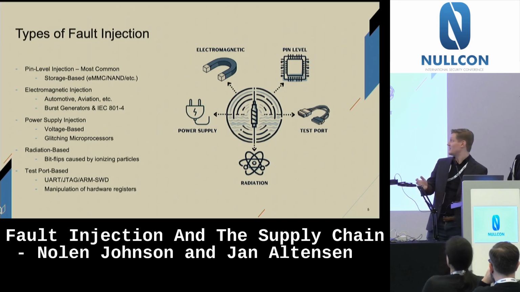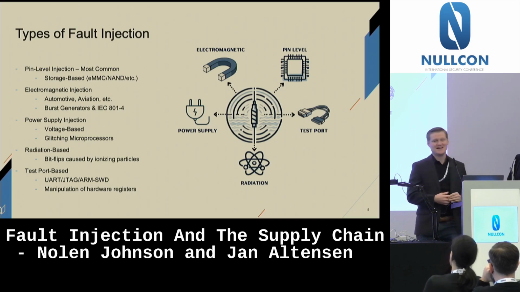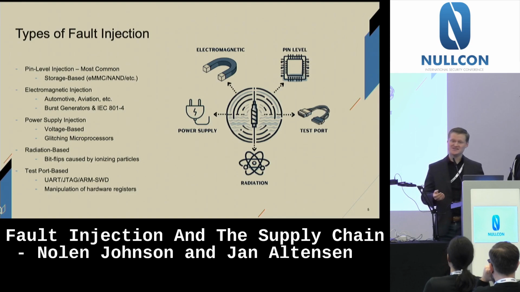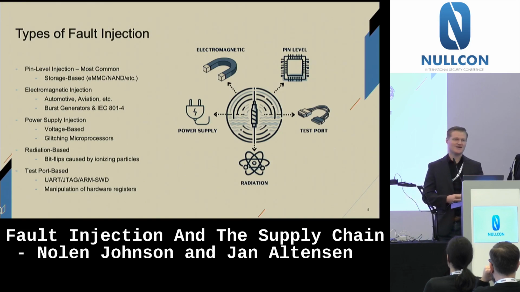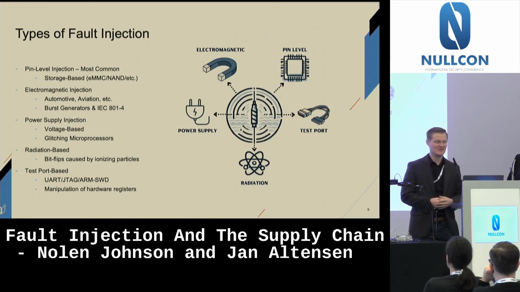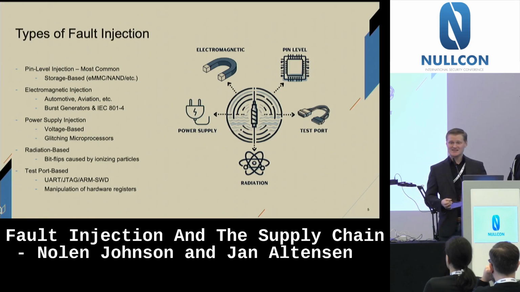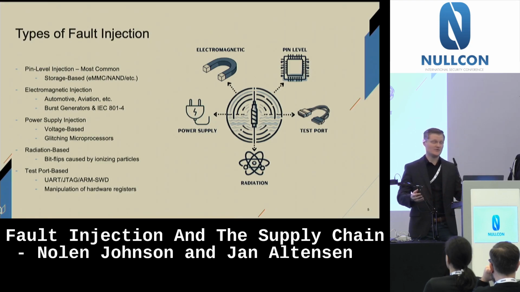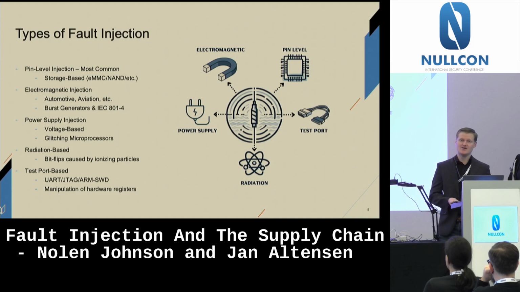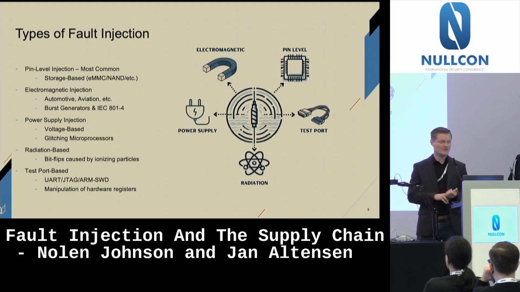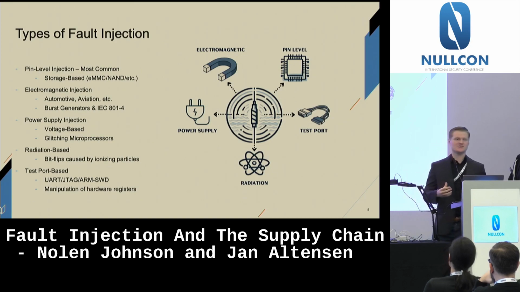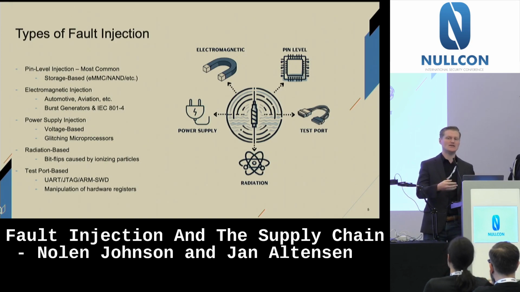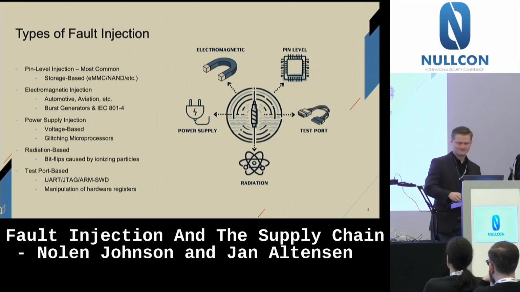Radiation-based, I'll be honest, this is black magic. Bit flips caused by ionizing particles. I have seen a setup where someone pointed a laser at a CPU to actually introduce a fault. Not going to pretend that I could demo that on stage or talk through that one all that well. And then lastly, this is the one that y'all are probably most familiar with: test port based. This is going to be anything over UART, JTAG, software debug, really anything that relates to manipulation of hardware registers from an intended perspective in unintended ways.